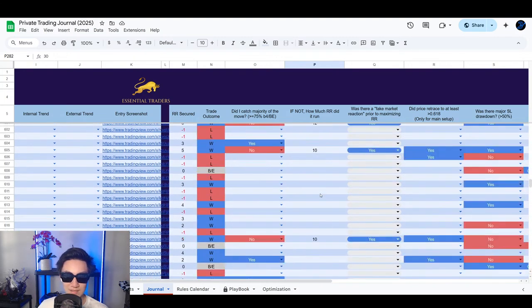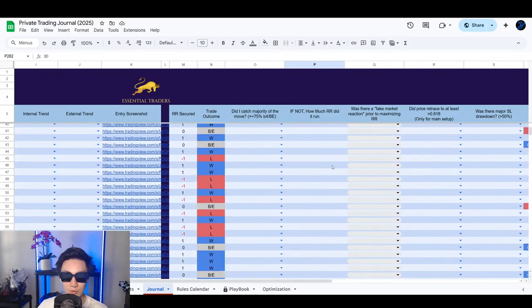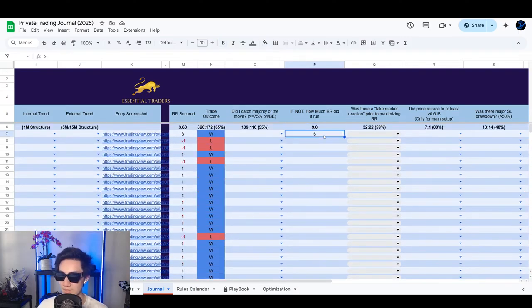28 risk reward. You can see there's definitely outliers in the data set, hence why I used the median formula here for how much risk reward did it run. But that's something you guys can also look into. But looking at this number and knowing about it is not going to change too much, since you're like, okay, if I ran more, that just means that I need to target more in general in my trading. I need to hold my trades for longer in terms of my targets. So I need to set my TPs slightly further than what I usually TP at. Now, the only problem with this is you need to find a way to mechanically figure this out, right? So that's something that would be more important than just this pure number.